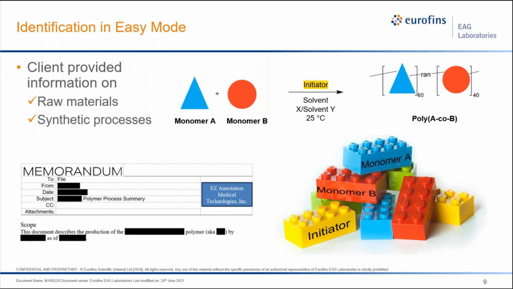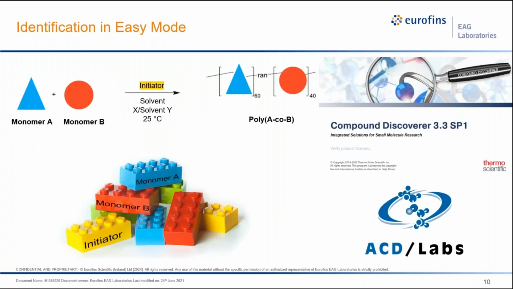And with this information, I was able to tease apart complicated chemical structures into building blocks that match perfectly with the test article raw materials. And with tools like ChemSketch and Compound Discoverer, I could sift through thousands of spectra and chromatographic data points to extract exact mass, fragmentation patterns, and retention time. And I could turn the project into my own personal sandbox to figure out which of these blocks were present in each observed species, in what order and in what abundance.